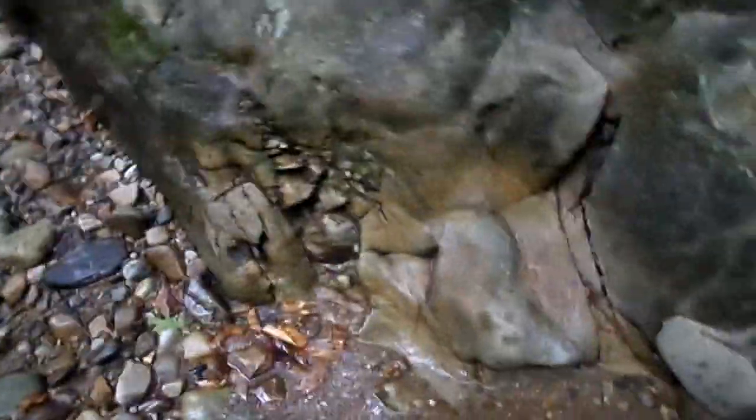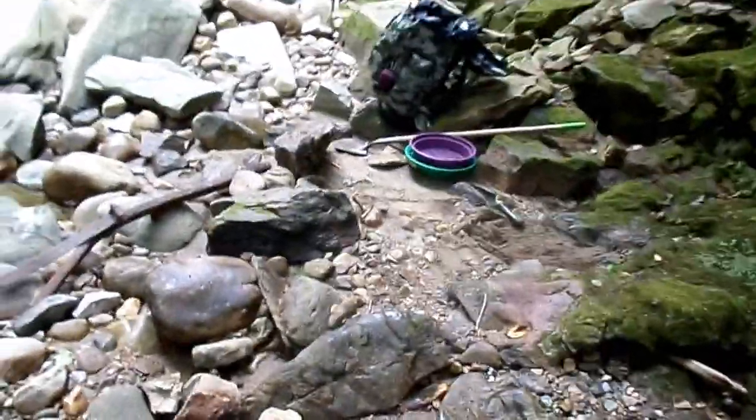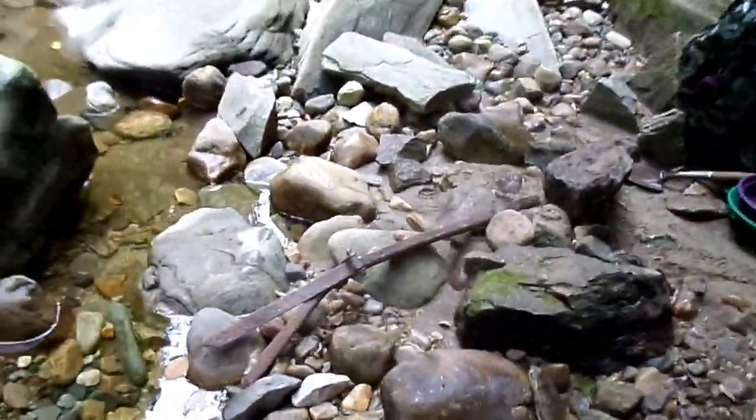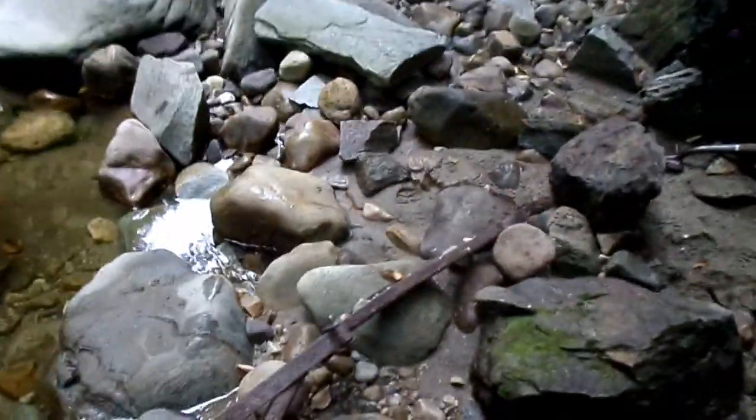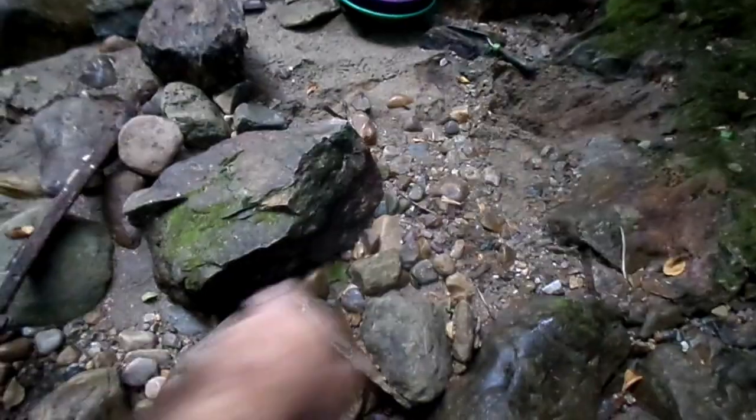I've tested. You got the river that comes down through here. And I've tested right on the outside or the edge of this bedrock here, but I've never come up even further. In previous videos I may have showed it, but there's this piece that looks like a trailer frame of some sort, iron, that was sticking right here.